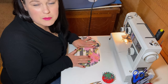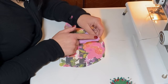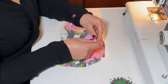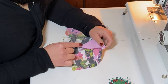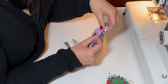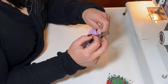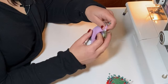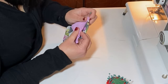This part's going to bunch up and be a little bit weird, but just trust me, it'll work. Take the right side of your thumbhole panel and the top, this is the fold right here. We're going to line this up with the marks that we transferred from our pattern piece. And we're going to take the bottom edge of the panel and line it up with the marks on the bottom part. We're going to stretch the side of our panel to fit. And if you need to, go ahead and clip this curve. It'll help it lay flat. Just make sure you don't clip farther than the 3/8 seam allowance so you don't have those clips showing. And pin it in place.